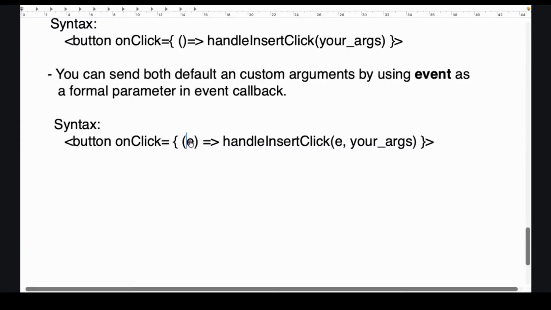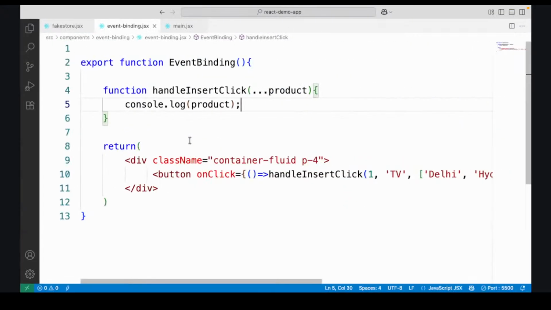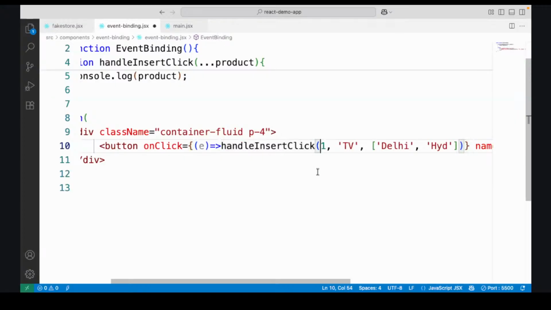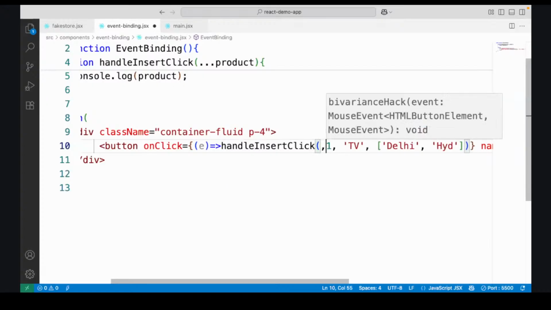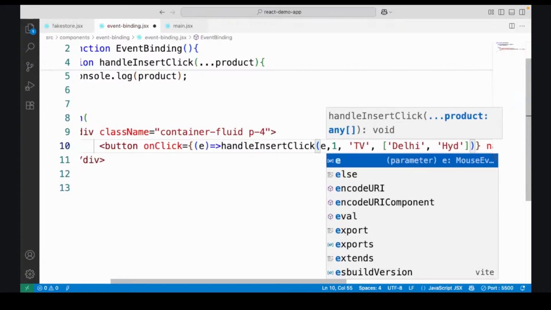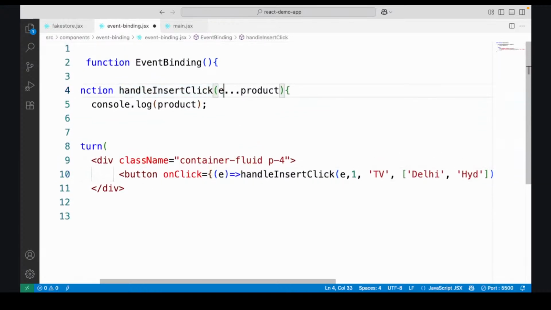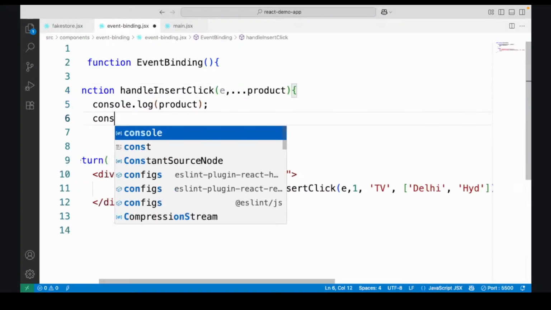So you see now I want to send both of them. Then obviously you have E, and here you know the rules, because when we use rest parameter it must be last. So I will put here E. Am I right? And what we can do is we can collect that E here, and through E we can print other details.